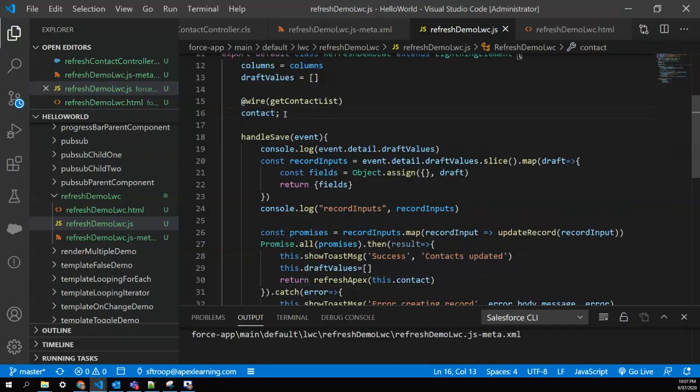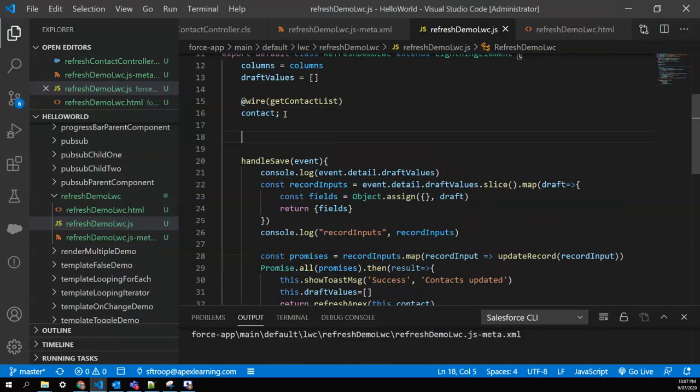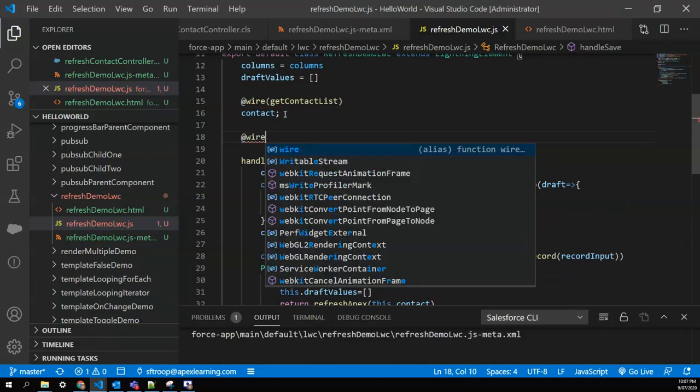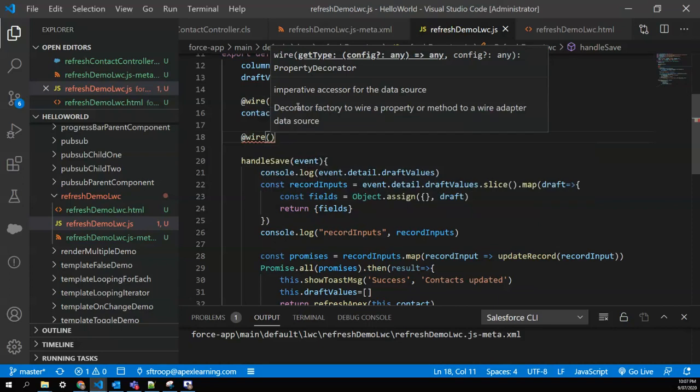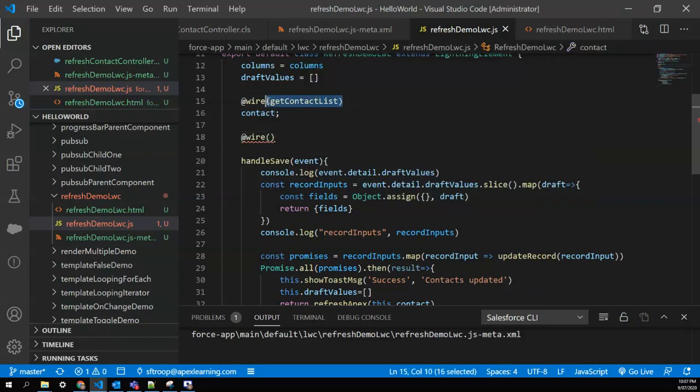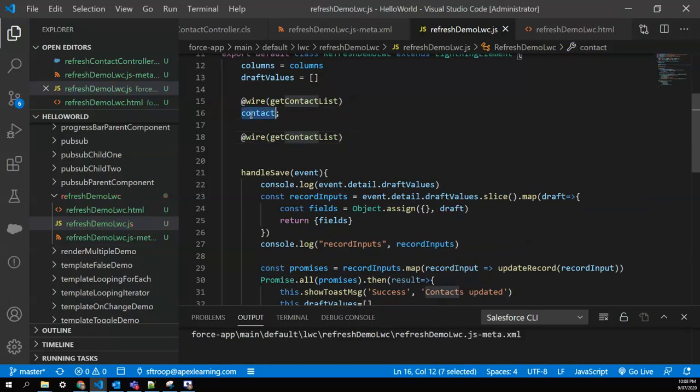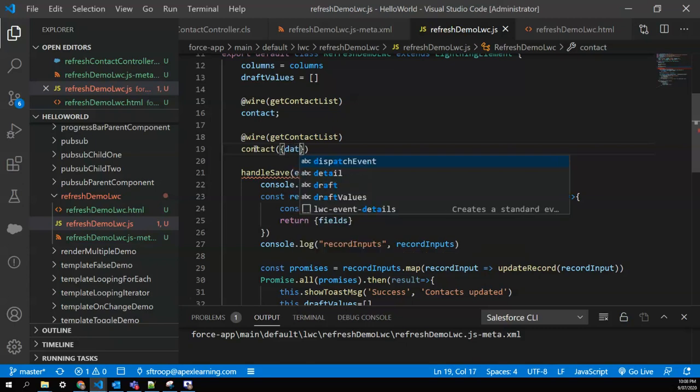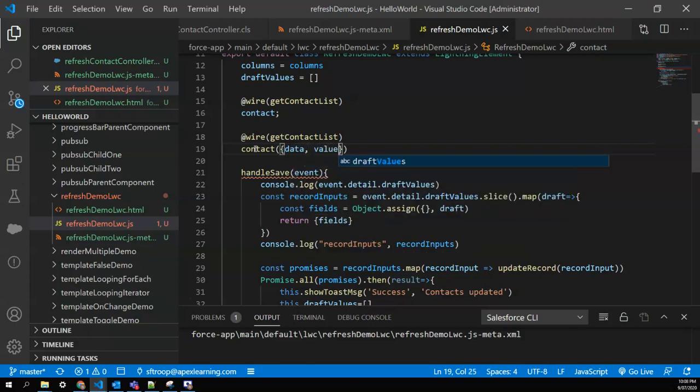So if I talk about function, so in wire as a function, if I convert the same thing to the function for your better understanding, suppose this is a function now here, and the function will take two properties, data and error.